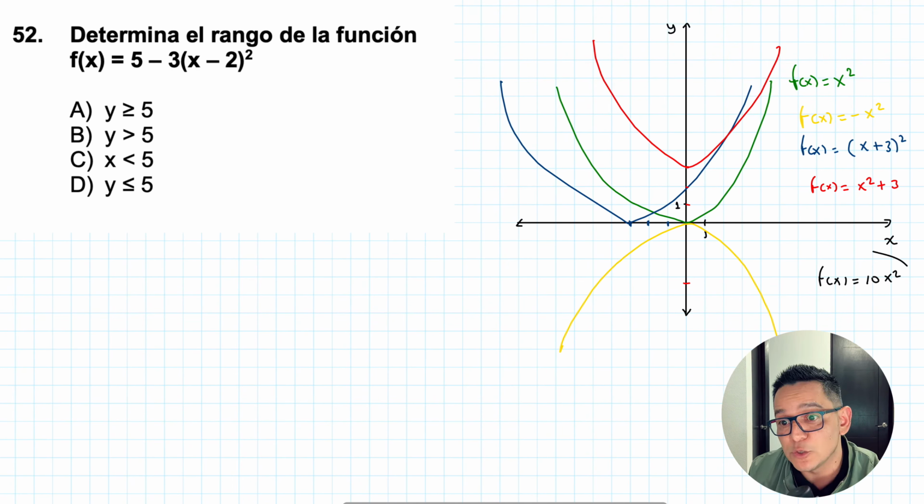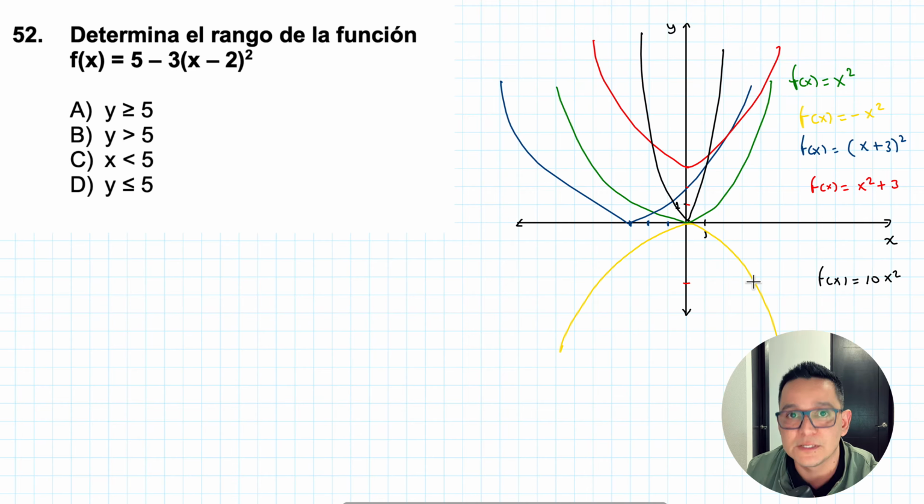So, in this case, we're going to compress our original graph, which was the green one. Let's suppose it would end up being something very compressed. For example, something like this. Okay. And remember, the larger this value is, the more it gets compressed. Now it could also be stretched, meaning it could be a little wider. That would be if the values range from 0 without touching 0 up to 1 without touching 1.